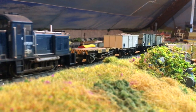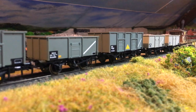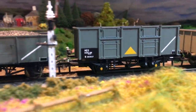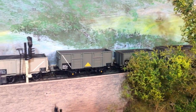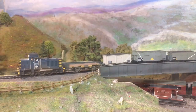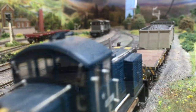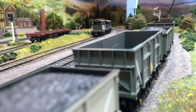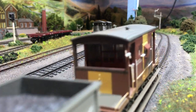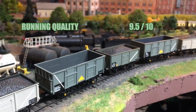Next up, running quality. I found that these ran exceptionally well here on Weir Yard, mixed in with the MCV, MXV and MCO type wagons — they ran really really well and give that much needed variety to your mineral wagon fleet for periods from early British Rail right through to the BR blue TOPS period. Nothing really to fault; they made it through pointwork without any great issue, and those free-running metal three-hole disc wheels allowed these wagons to trundle along just fine. There's the right amount of weight to keep them on the track without unnecessarily burdening the hauling locomotive. Running quality: 9.5 out of 10.